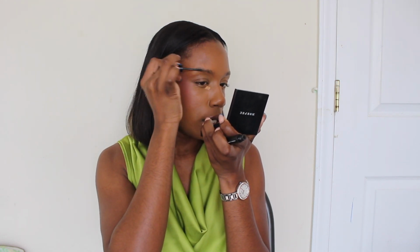I literally do not use too much of it. I'm not gonna put it on my forehead because I'll just use the excess for my under eyes. This concealer under my eye does not need to dry for too long, but what I do in the meantime is work on my eyebrows. This is just an e.l.f. product. Obviously, there's so many good brow products on the market. However, this is a staple for me. It's affordable, and this is just the initial step for my eyebrows. So I love this product for that purpose.